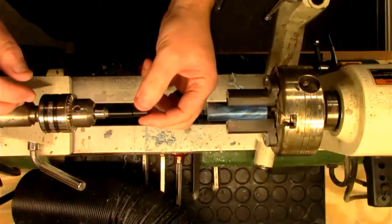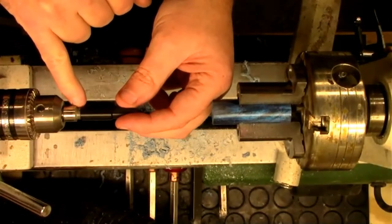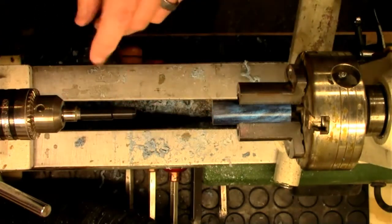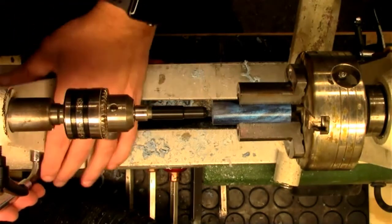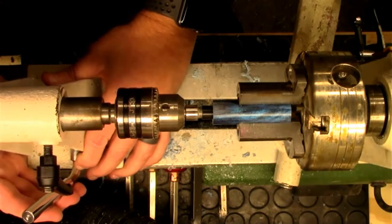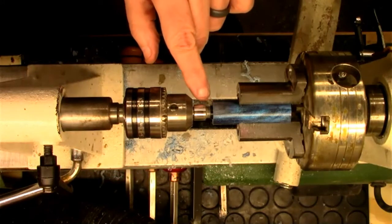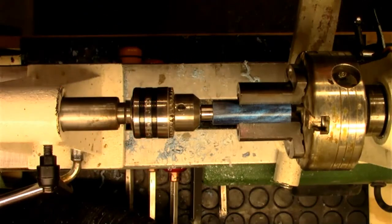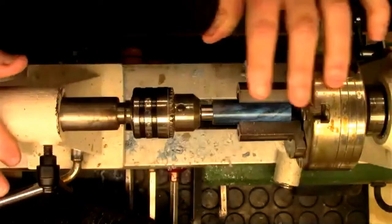I put the inset on, and I leave about an eighth inch, or maybe 5/32 or a little bit more, of thread showing. I epoxy the inset, and then with the Jacob's chuck in place, this is where the air hole that was drilled into the top of that inset comes into play. You're able to push this in here and lock the tailstock down. Again, I would wipe up any squeeze out that popped out on the end of that blank. Once you get it fully inserted, I let that sit overnight, just like that. This is usually the last thing I do in the shop at the end of the night. I leave it like that and come out the next morning.